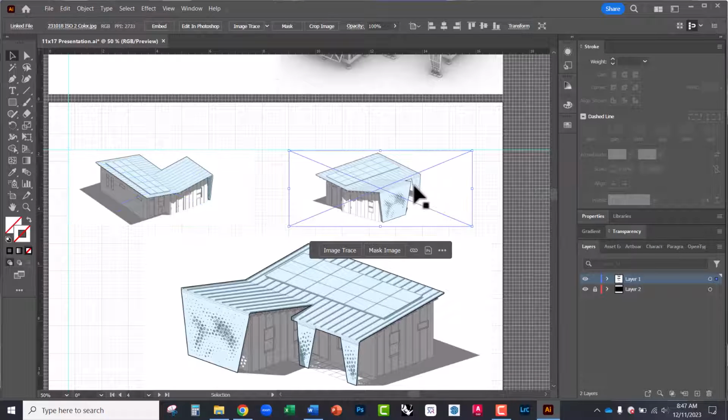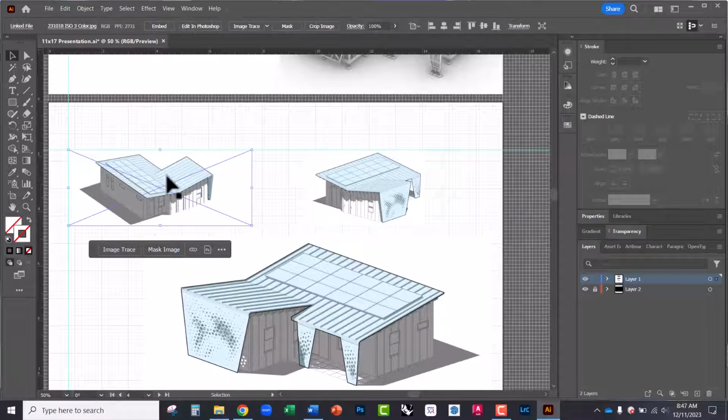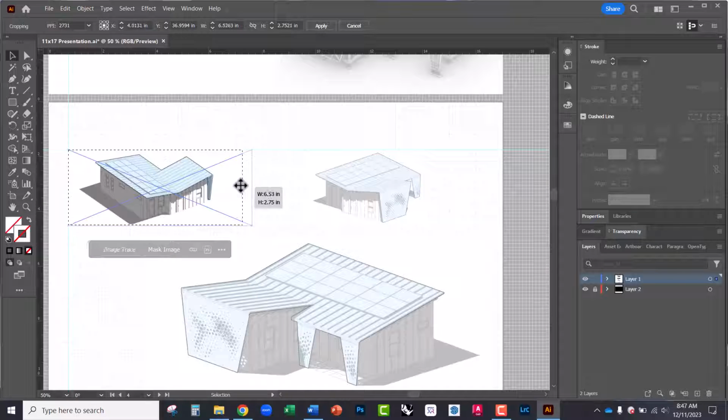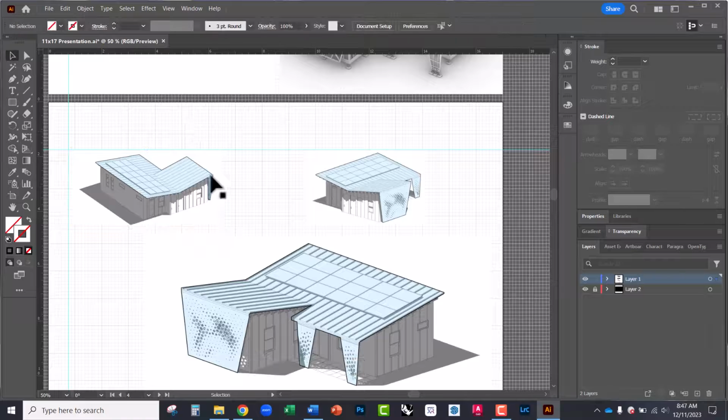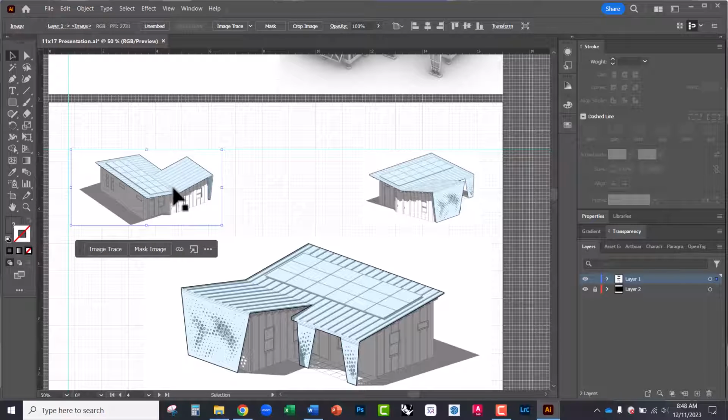And I'll crop these so I can get them a little closer to each other. So I could probably fit these all over here to the right.